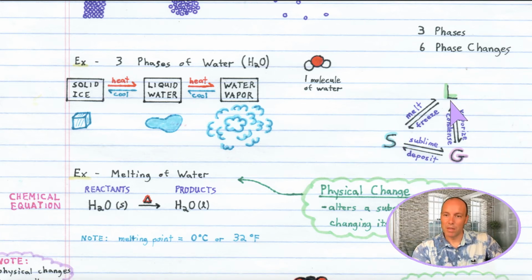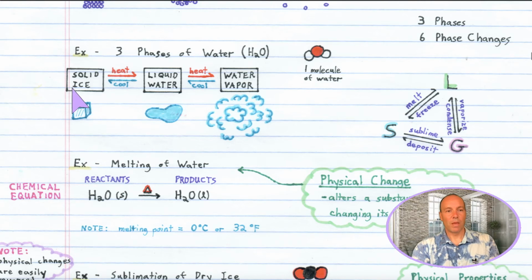Solids can melt into liquids, and liquids can vaporize into gas. If you go back the other direction, gases, when they cool down, will condense into the liquid phase, and cooling a liquid will freeze it back into the solid phase. It is possible to go between solid and gas directly, and solids can sublime into the gas phase. That's called sublimation. And gases can deposit back into the solid phase. That's deposition. So remember these, the 3 phases and the 6 phase changes.